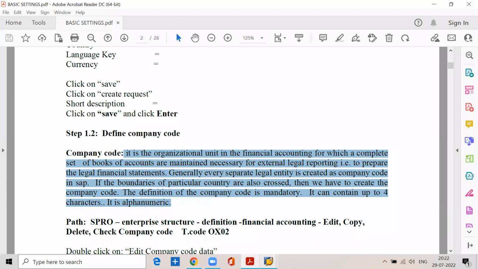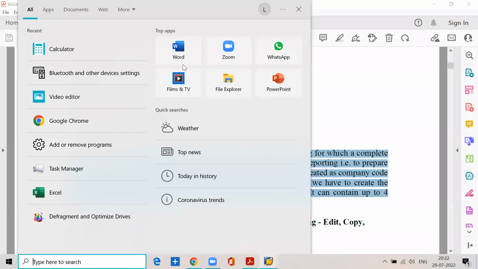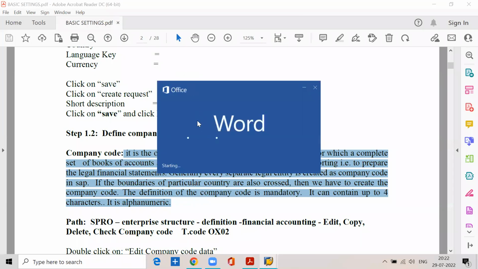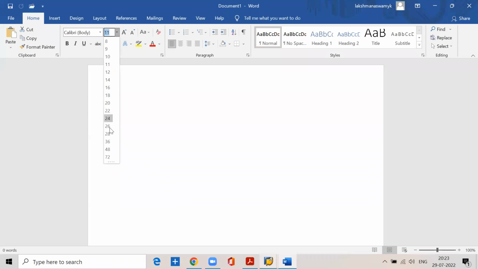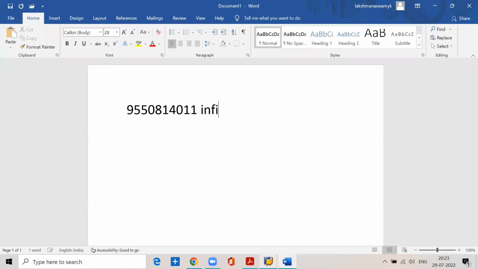While doing the practice, if you get any errors or doubts, immediately you can WhatsApp me. Most of you are on my WhatsApp; just one or two persons are not. This is my WhatsApp number. Just add me on WhatsApp. If you get any errors or doubts, just WhatsApp me, and I will give you the solution.